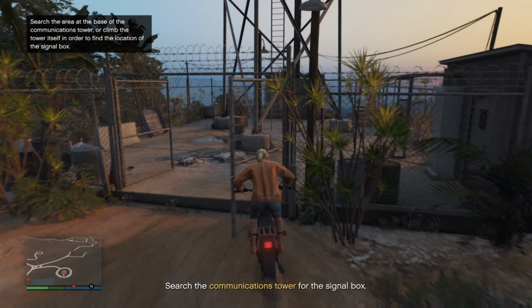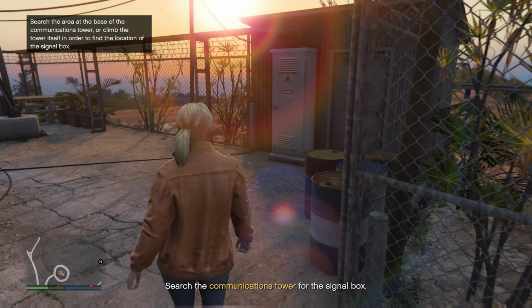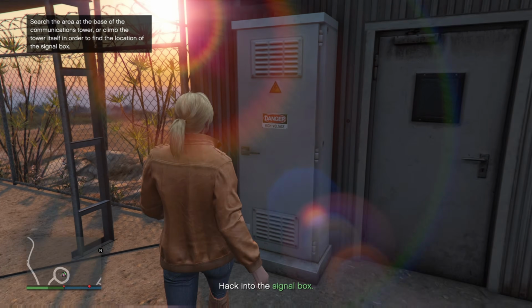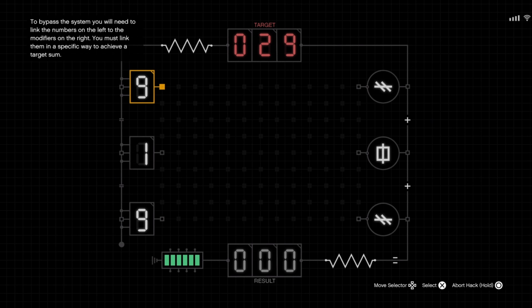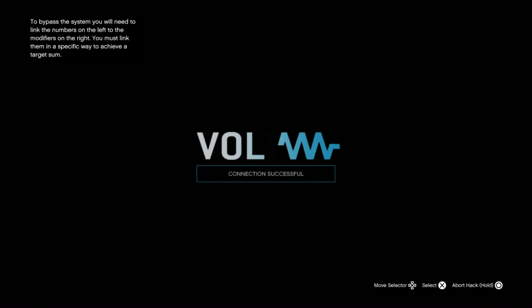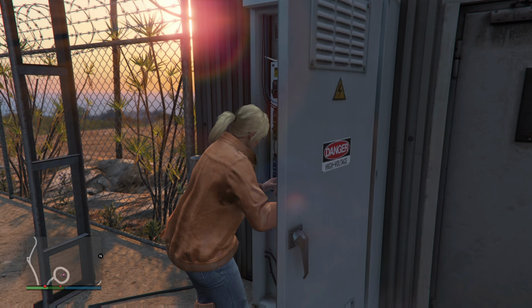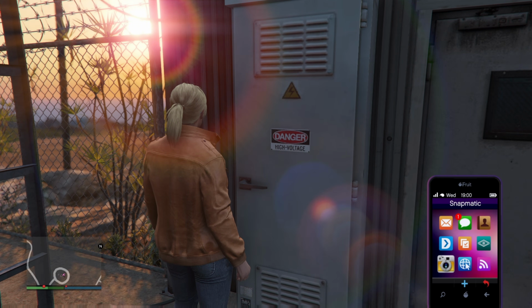Now that I've made it to the communications tower undetected, it seems like the signal box is already located on the ground. I just need to hack into the system using basic math, and then I can infiltrate El Rubio's cameras from the compound. It's a pretty simple procedure. Now I can open the Sightseer mobile app and find my primary target.